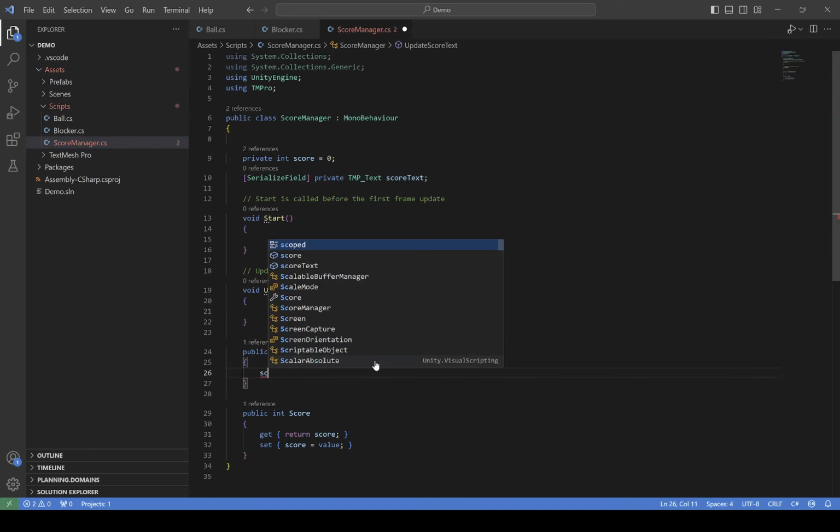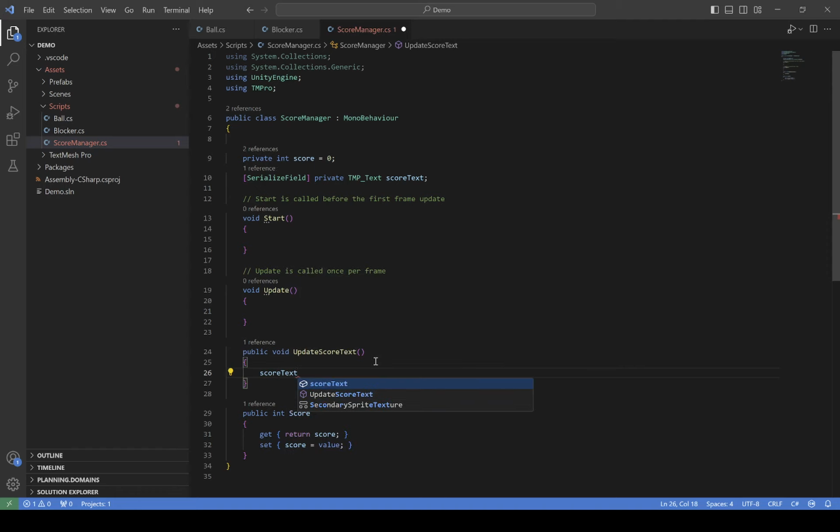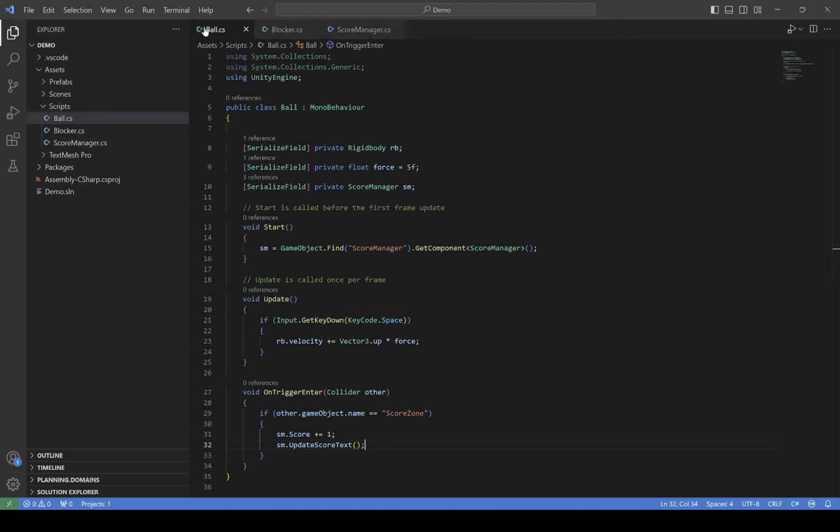And we want scoreText.text. We'll get to why that is in a second. scoreText.text is equal to "Score: " plus score. The property score that we're recording and the text "Score:", colon, space, etc. Now everything should be happy. If we go to our ball, there it is. That function updated. Okay. Cool. Let's head back to Unity.